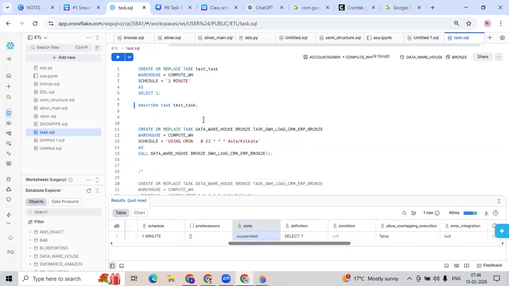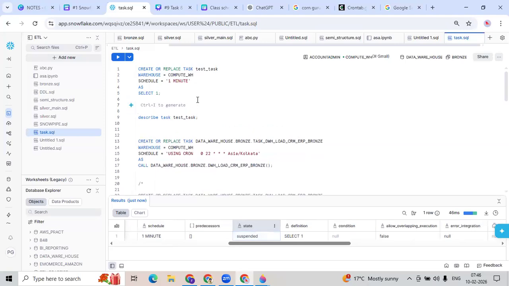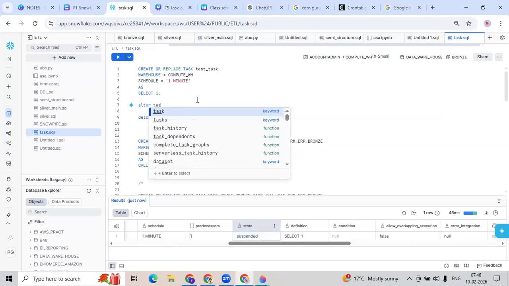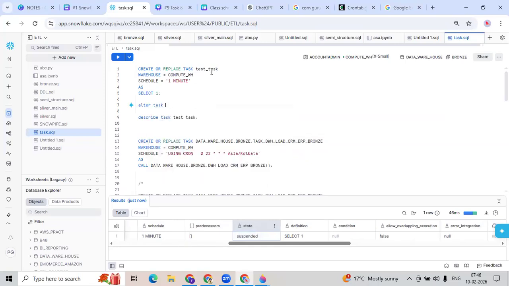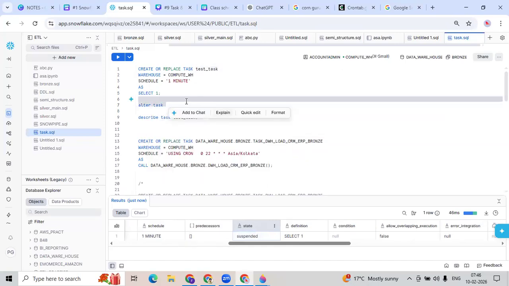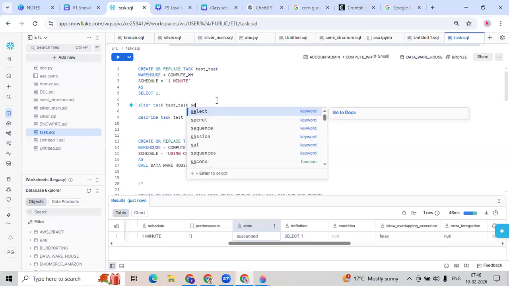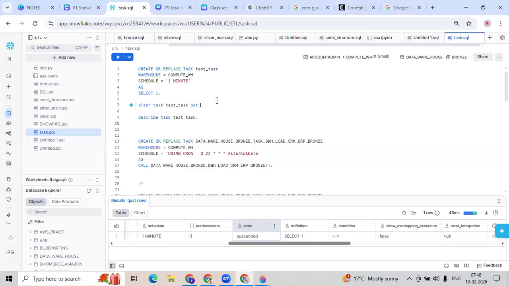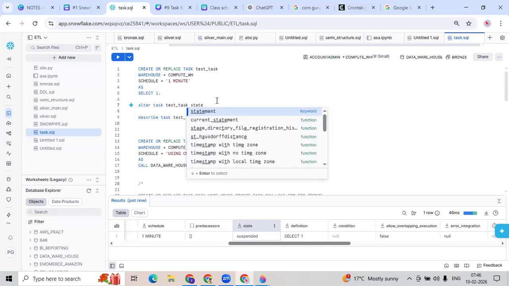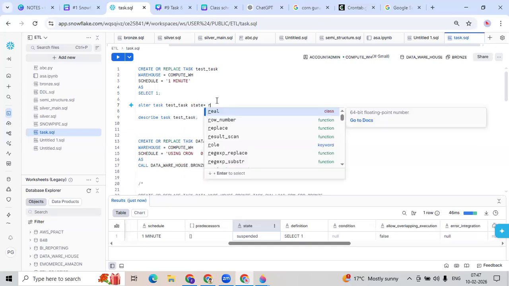Now I want to resume this task. So what do I need to do? Alter task name, state equal to resume.